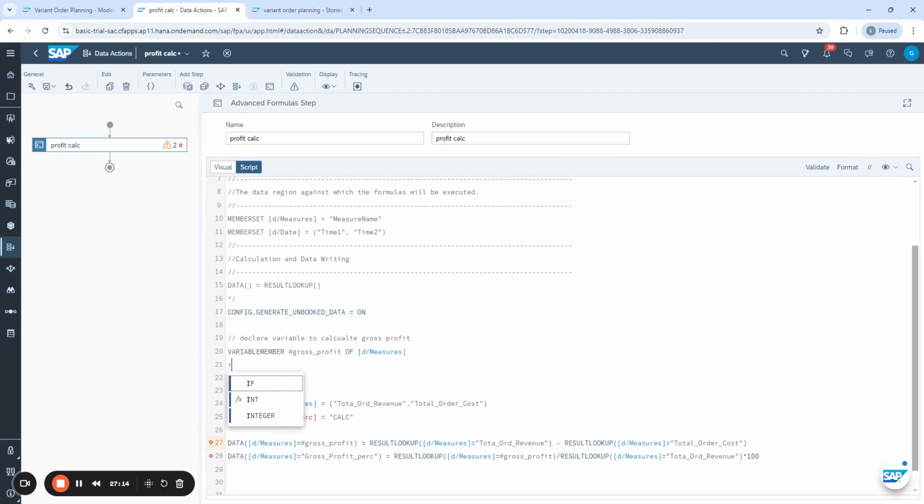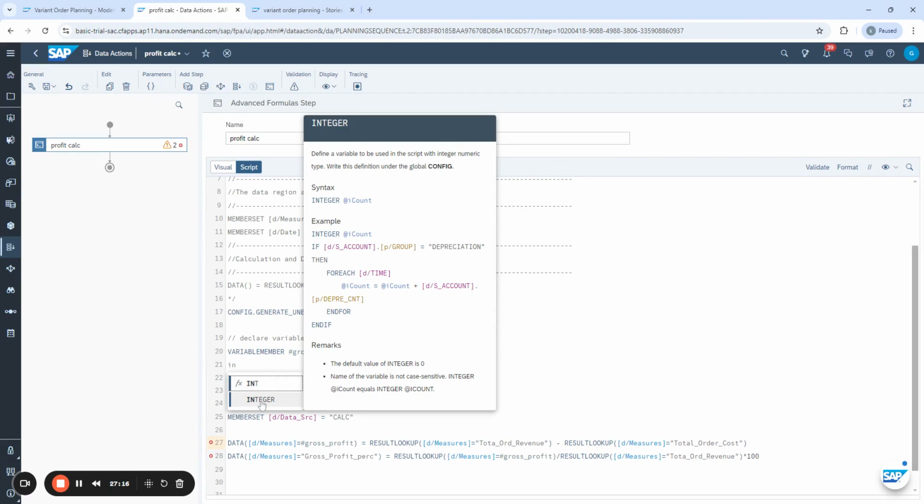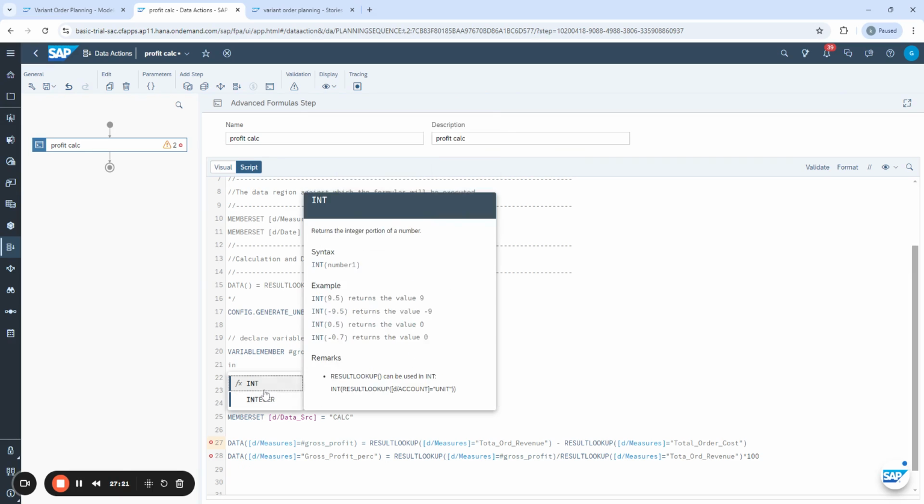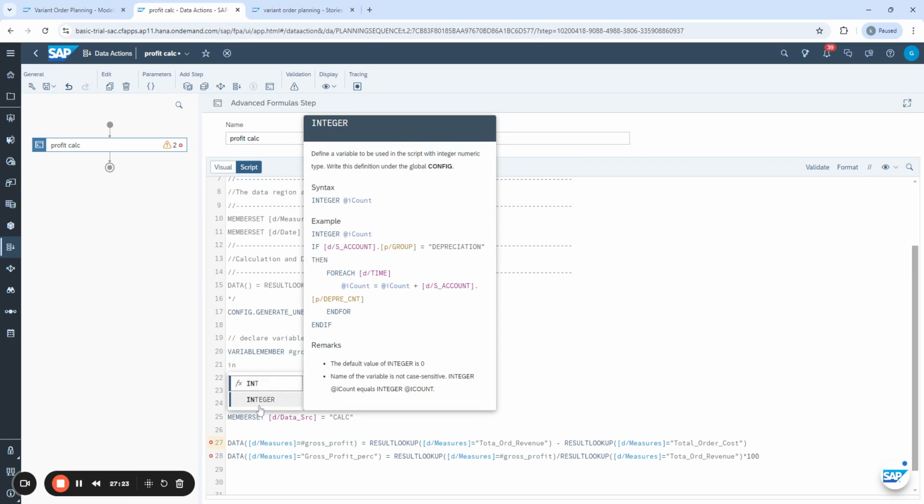If you go and see the help document for the integer, it is showing the syntax. For integer, you can use the ampersand icon to declare the integer variable.